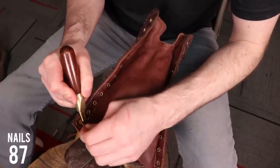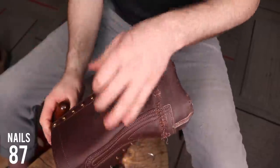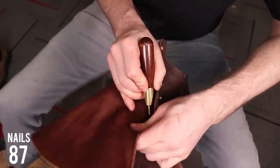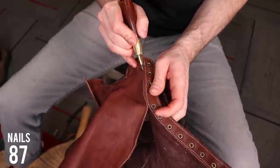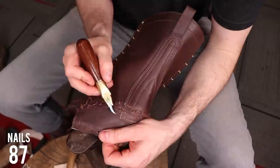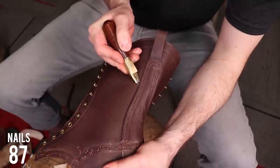Now we're getting to the tongue of the boot, which is a thinner and softer leather — about 1.5 millimeters or 4 ounces thick. It's another piece of oil-tanned leather that's a little more malleable and soft so it's not going to destroy your shin to break in. All the hardware on these boots is solid brass, which won't rust and is a lot stronger than the pot metal hardware you see in cheaper boots. Now to the backstay — it's just a big chunk of leather with lots of sewing on it to give you extra support up the shaft of the boot.